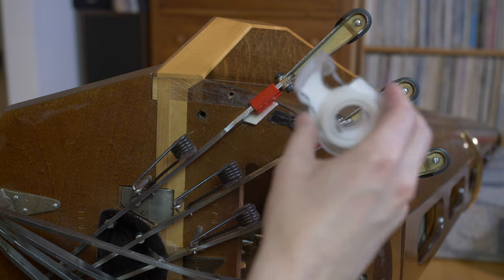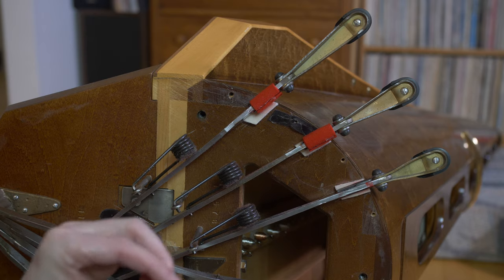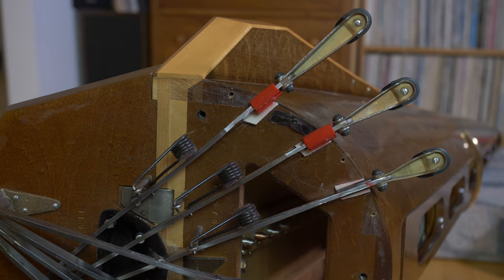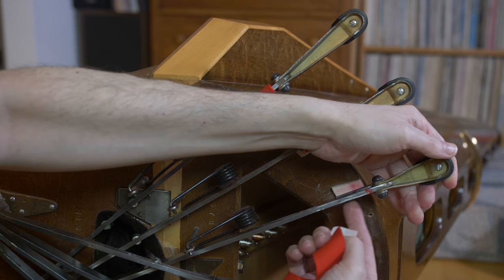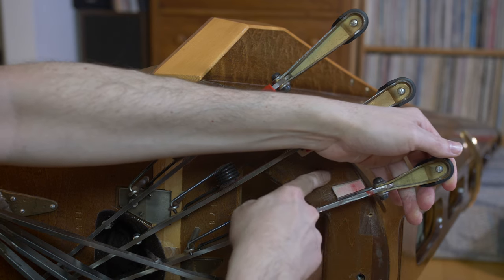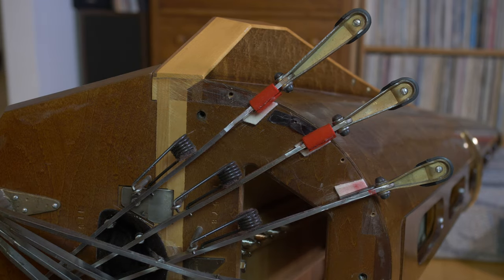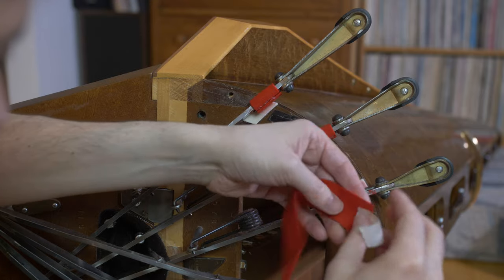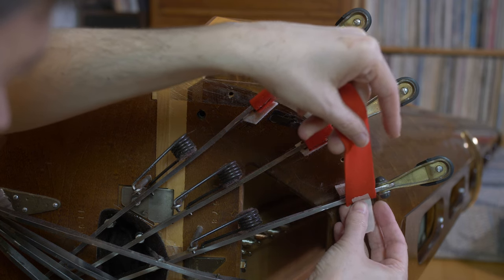We actually only need a fairly short amount of felt. I'm going to take some masking tape — I would normally use clear Scotch tape, but I'll follow what has been done. This edge is going to go right with the edge of the rubber. If you don't have that rubber, you would want to start at the very heartmost part of the pedal and then just start wrapping the pedal felt around quite tightly. You want to wrap as tightly as you can. The tape doesn't need to be super strong — the wrapping action of the felt should keep it on fairly well.